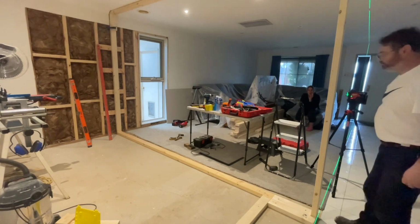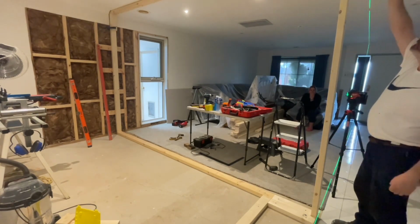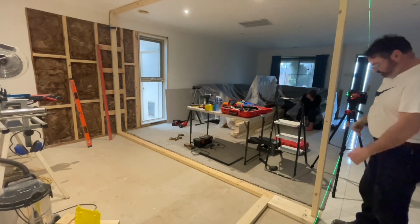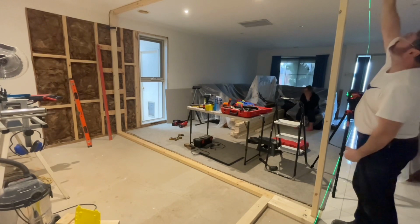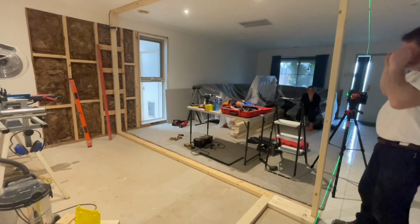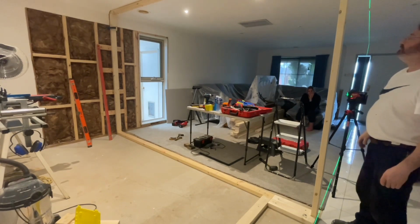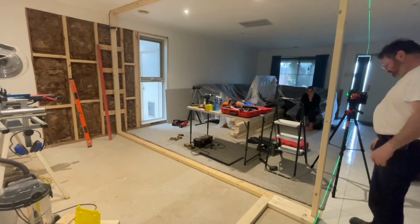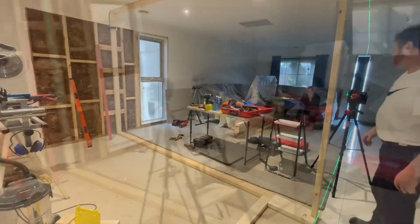Alright, so we're plumbing with our laser from the bottom edge to the top edge, and that's all we need. Now we can screw this into position and start installing the internal studs.